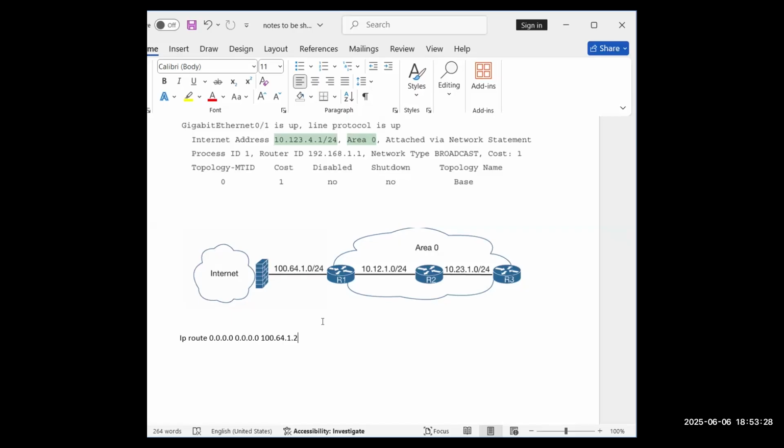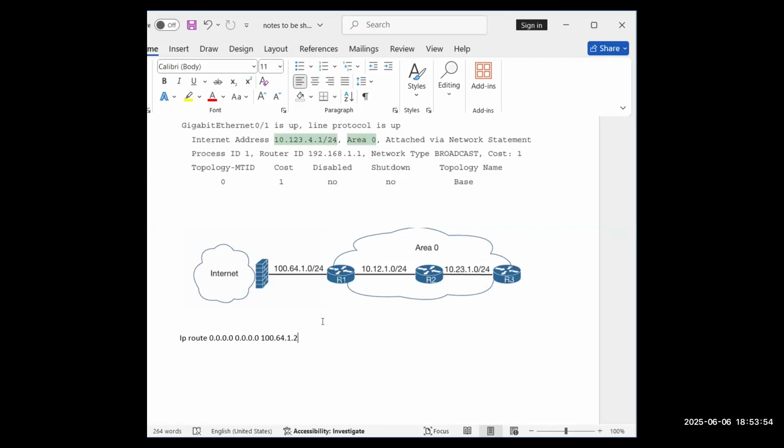The requirement will differ from organization to organization. But even though the requirement changes, the definition is the same. If you want to inject or enable an IP route, and that needs to be reachable to the other routers connected in the same area, then the method is the same.